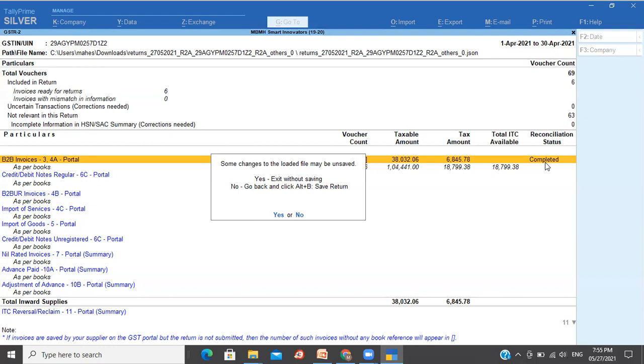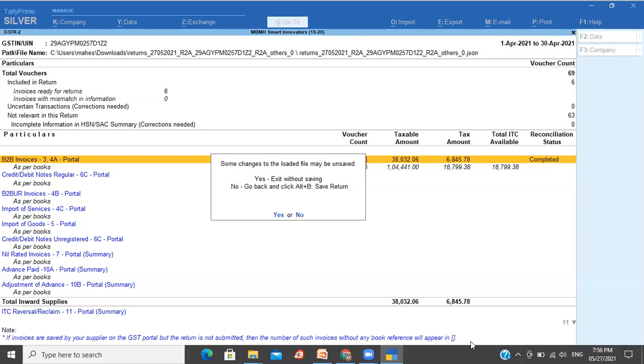Or let me take month by month. Say you are filing monthly and your supplier is also filing monthly, but one supplier has not filed. Then it will not reconcile on the screen, and you will not get that input tax credit. You have to wait till he files. He might file next month or after 3 months. You have to wait till that time, then do the reconciliation and claim this money. Okay, thanks, sir.